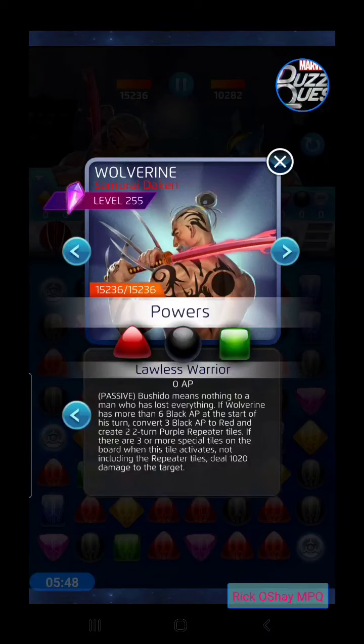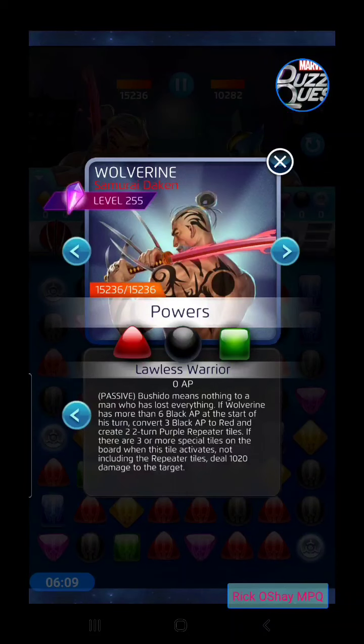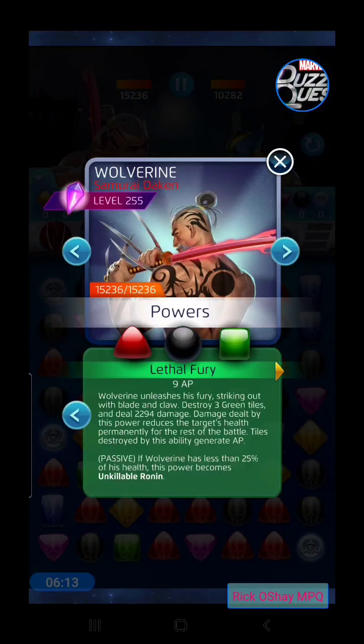This is an interesting one because as you build up black, it will automatically convert over into red. Separately from that, he will also place purple repeater tiles on the board, and they deal damage when you have enough specials on the board. So you can get some strike tiles from this red ability, and then the repeater tiles will deal damage if there's enough specials overall. That sounds kind of cool.